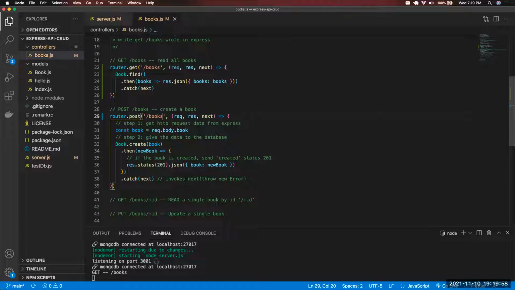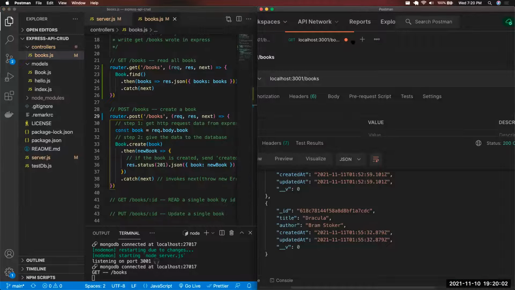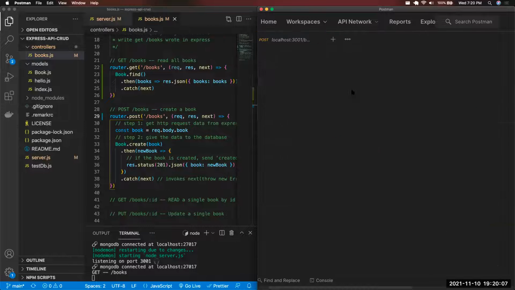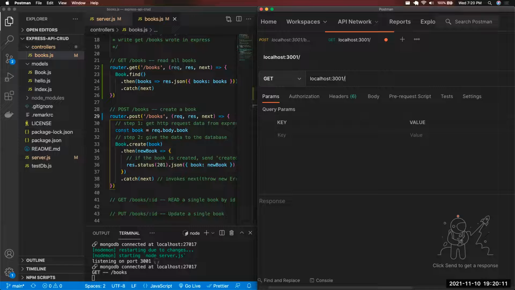Can you go over the Postman section again? It's literally a new request. So I'll just delete this. I just clicked the plus button right here and created a new one, and I typed in localhost 3000 /books. It's just a regular GET request. So we're just saying, hey, can you retrieve some information for us? 3001 /books, or whatever port your server is running on.